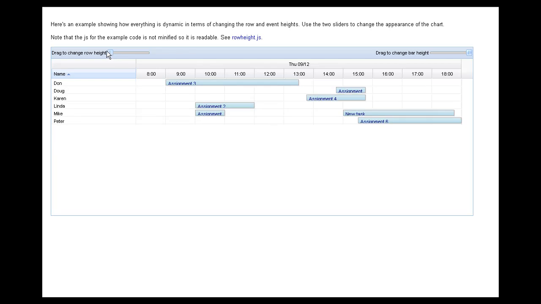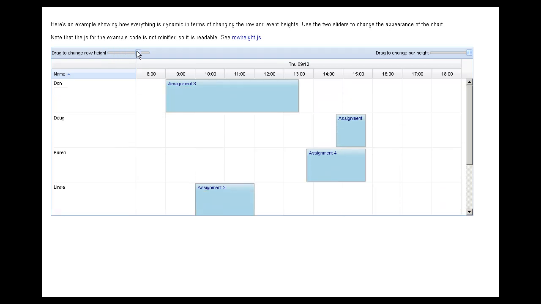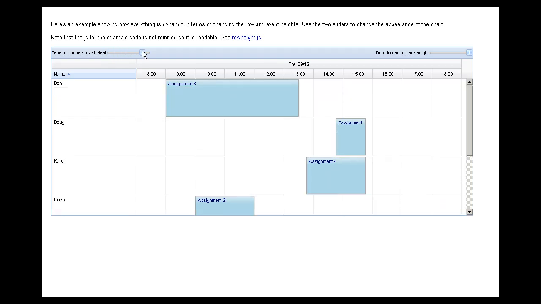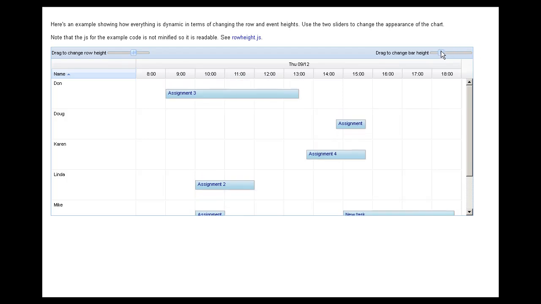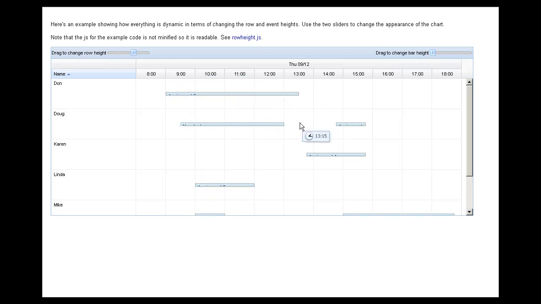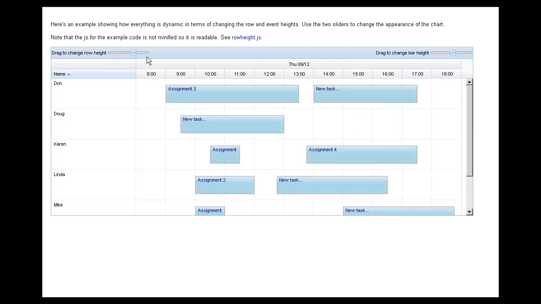So for instance, if you want to show a lot of rows and get a bird's eye perspective, you can go here, or if you want to show a lot of details or icons in your scheduled tasks, you might want to go in this mode. And then correspondingly you can also change the bar height. So I can go into a sort of mini mode, or I can go back to full, and you can still interact with the scheduler the same way you would regardless of the row height or bar height. So that's the first feature that I think is pretty useful.